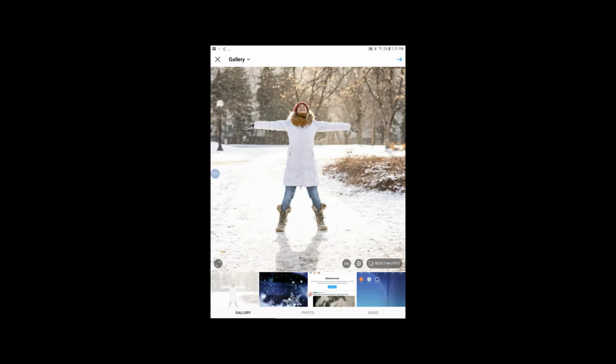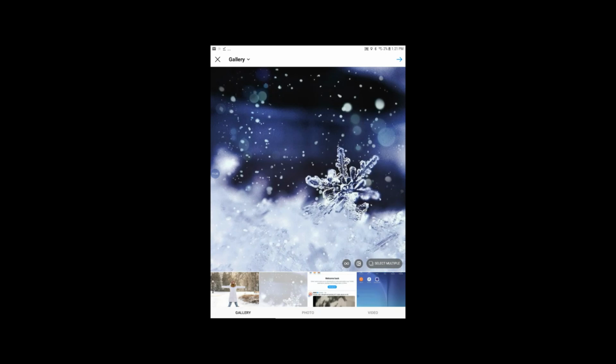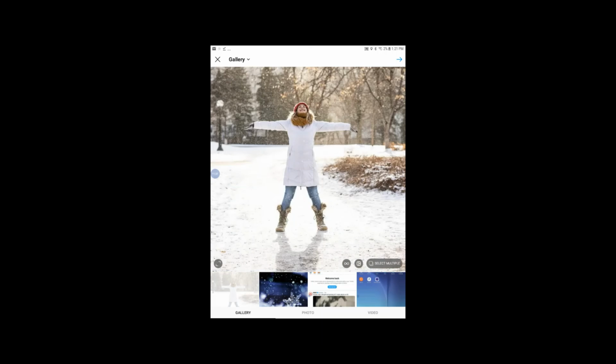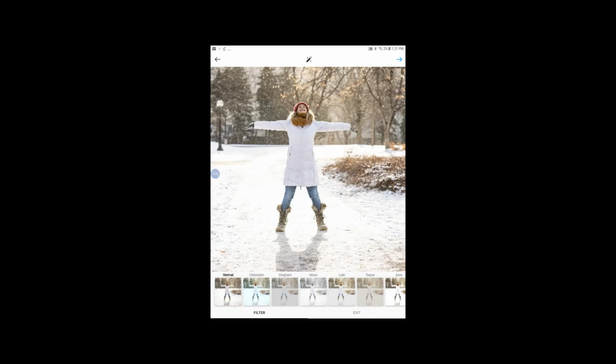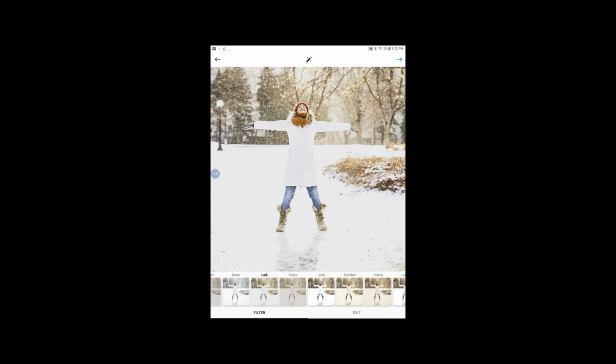And so there's this picture we took where we can go ahead and choose that one. Or if you choose a different picture, you could do that. But we're going to choose this first one here. And then we're going to tap the arrow in the upper right hand corner. And this will let you edit your image. So the more visually appealing you can make this photo, the better.